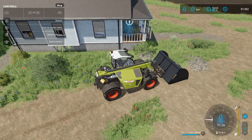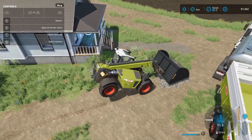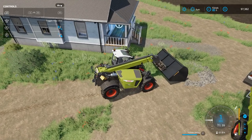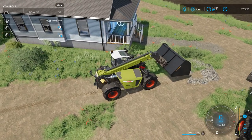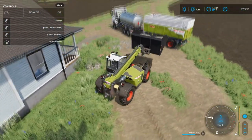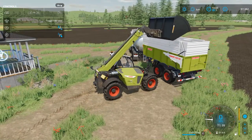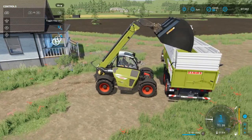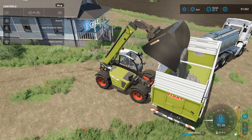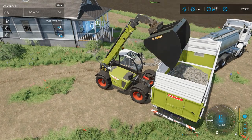It was like, well, if I can, even let me pick them up. No. Oh dear. Okay, so we need the weight on the back of this if we're going to pick up that many stones. How about I put a few of them down? There we go. Okay, maybe I can carefully get this up there. It sort of worked. Okay. Lovely. Yeah, so what we're going to do is run these down to the stone crusher and pop them in and start that off processing.